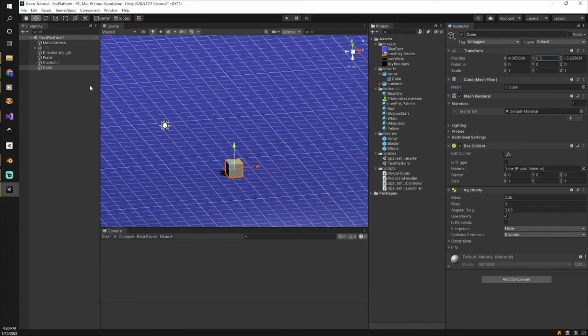What I'm going to do is duplicate that box, Control D. Oops, just like that. I always like in Blender, Shift D is duplicate, and in Unity, Control D is duplicate. Just make it a little harder on us. All right, so we're going to make a stack of boxes here.